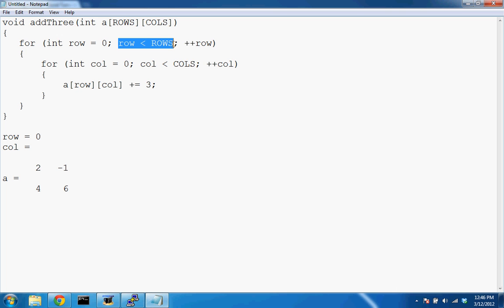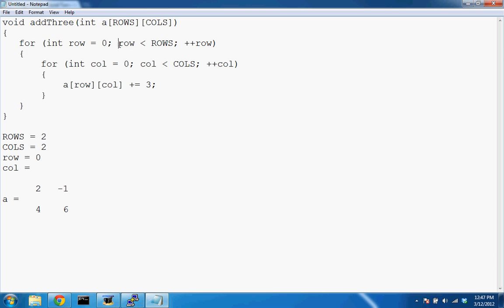And then we check the loop condition. After we do the initialization, we don't enter the loop until we check the loop condition. I should mention that rows will be 2 and cols will be 2 in this case, so A is 2 by 2.